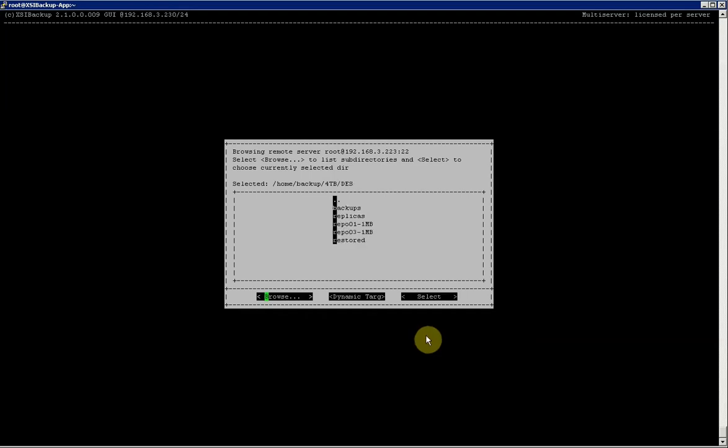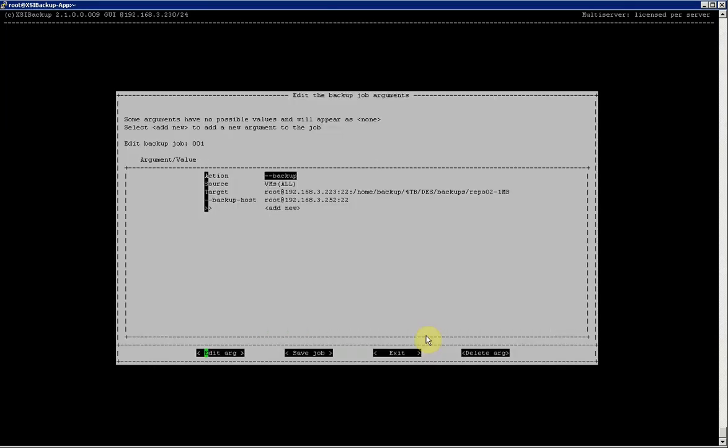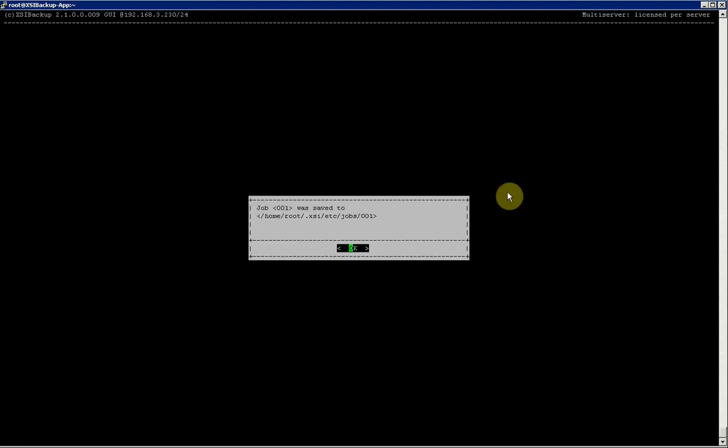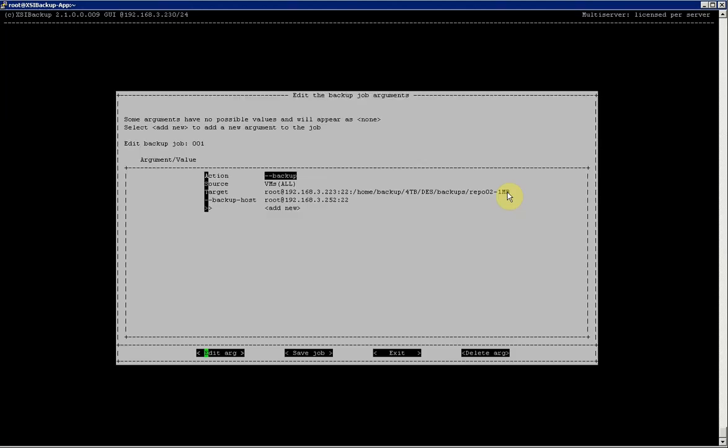We chose the server that we just added before, and now we're looking for some folder where to store the backups. That's an already existing repository, as you can see there. You can also use any empty folder as a repository, and it will be created there.